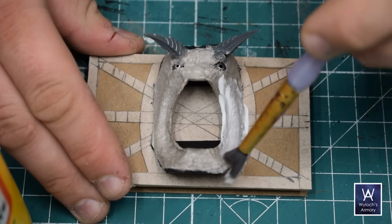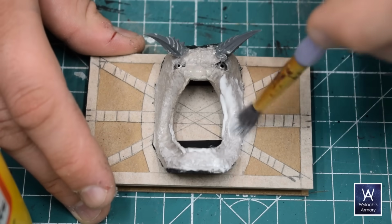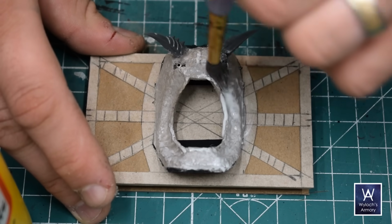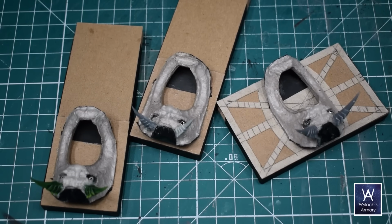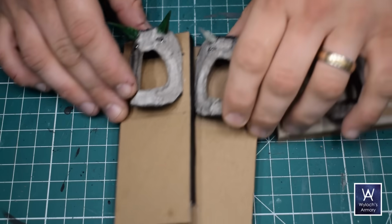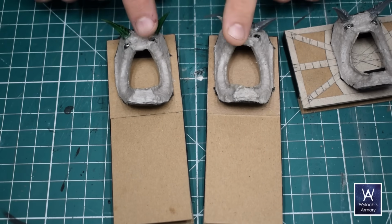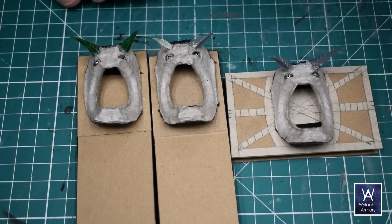At this point, just for good measure, another nice layer of Mod Podge over everything, including those horns which haven't been primed yet. While I was at it, I made the 2 other heads that are going to appear in room 25 much later on, but while I'm doing this with the egg carton, it's useful to production line things. I'll set those aside, we'll see them in a future video.